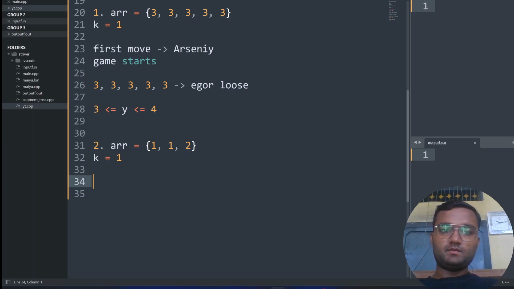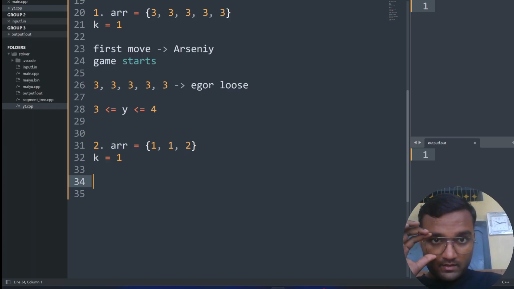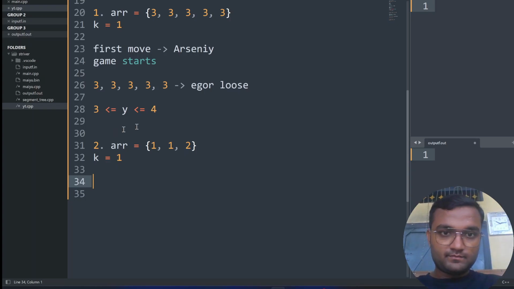The first two moves are in our hands, and we have to ensure that we will win. Let's consider we are Egor, and we have to win. So each even move is ours, and each odd move is our opponent's. But the very first move is also in our hands.